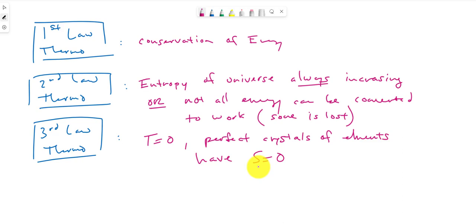Another way of thinking about that is that anything in the natural world has an entropy greater than 0 because it's either not perfectly ordered, it's above a temperature of 0, or it's a compound made up of more than one element. And so really this may feel obvious, but it's sort of an axiom that states that everything has some disorder if you relate it to the sort of perfect example of a purely ordered system.